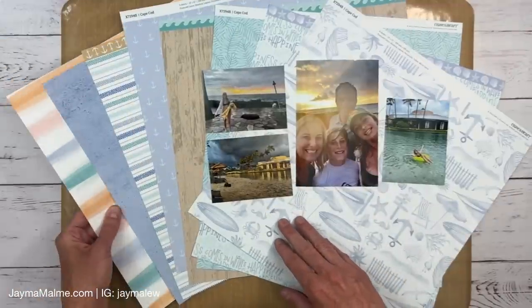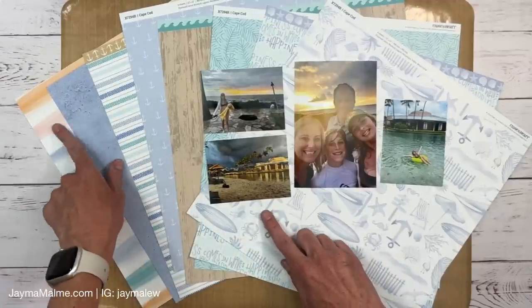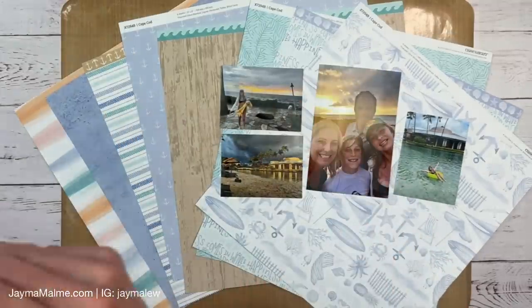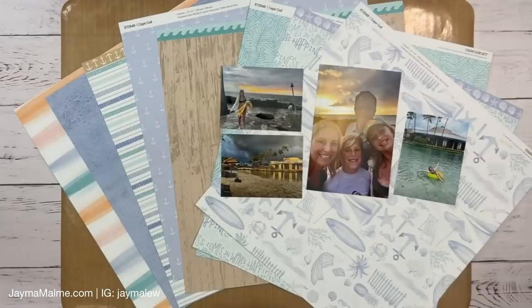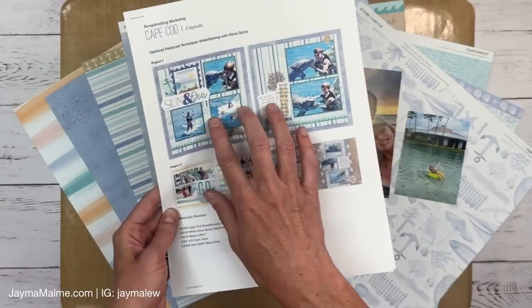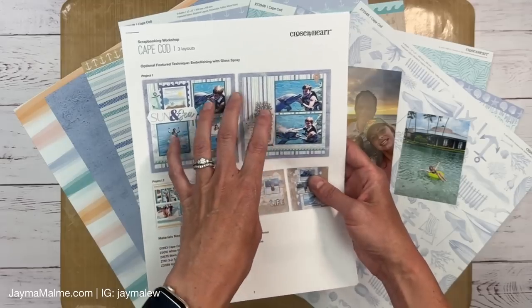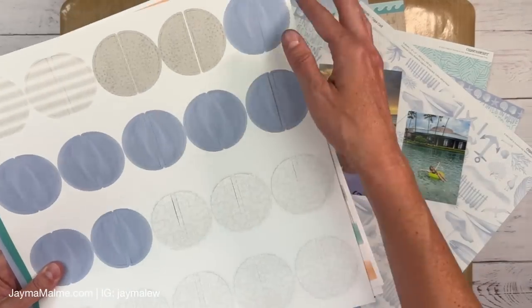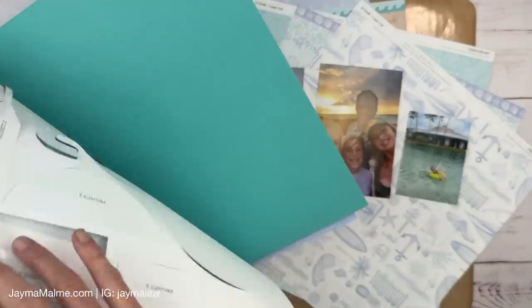Even though there's really no orange in this paper pack, I'm going to bring it out in this paper and in other ways as well. I have the scrapbook kit in front of me, and I recently did a whole walkthrough unboxing of the new catalog so you can see close-ups. These two papers are exclusive to the scrapbook collection, and the rest are part of the paper pack. There's also a sticker sheet that goes along with that — lots of fun little icons, and there's a little bit of orange I'll probably use in my layout. The scrapbook kit comes with everything you need, including a guide to create three two-page layouts, so if you want to follow along with a cutting guide, it's a really great option.